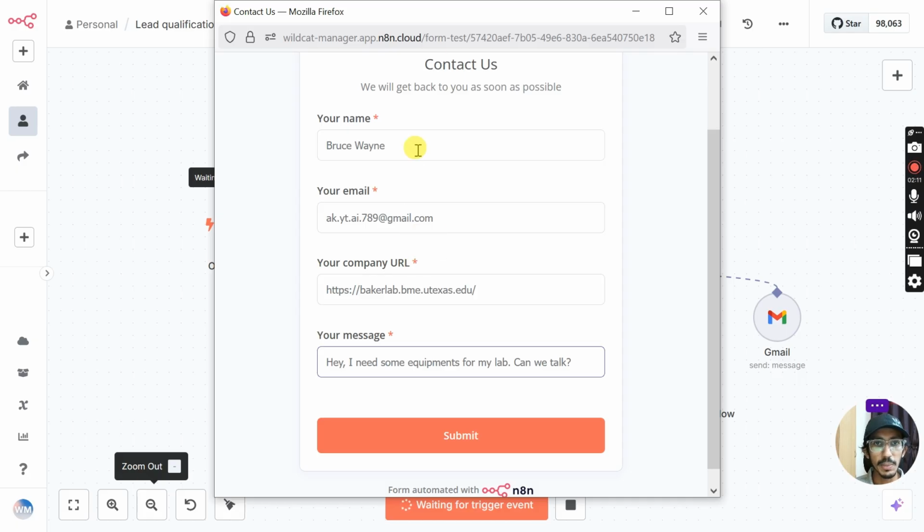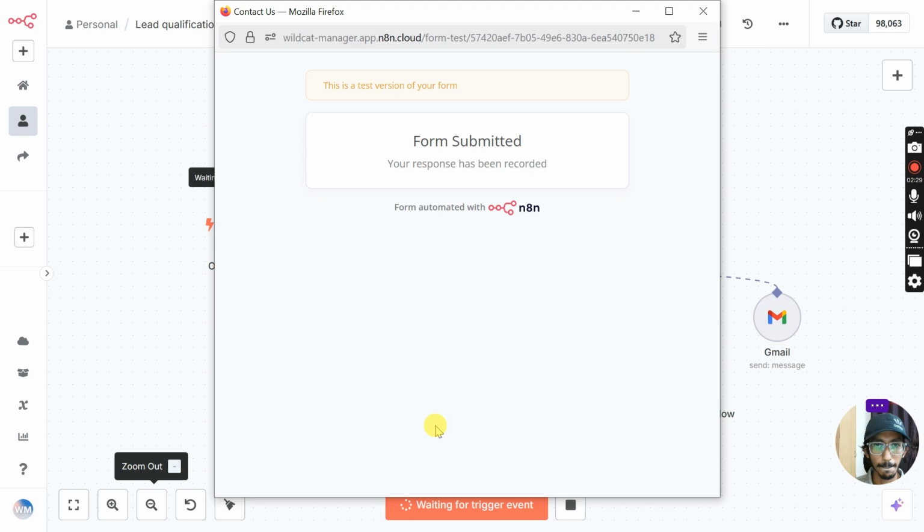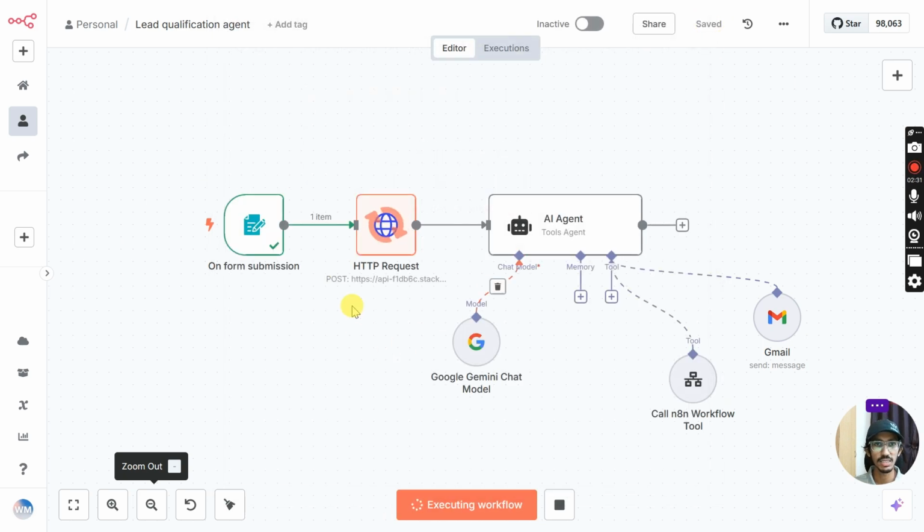So based on this information, as he's already working in an educational institution in a research lab, our agent should qualify him and pass his data to the second workflow. So let's just see what happens. Click submit. So now the data has been passed on to the HTTP request node.